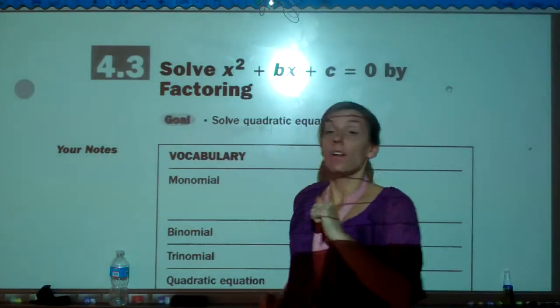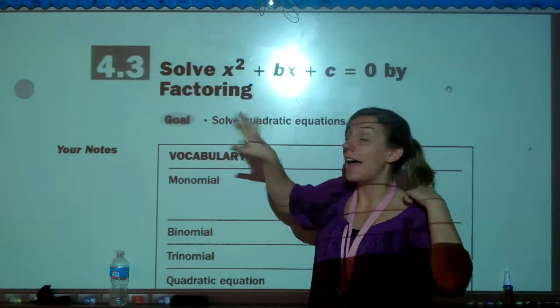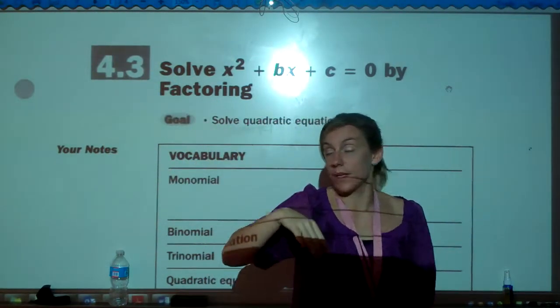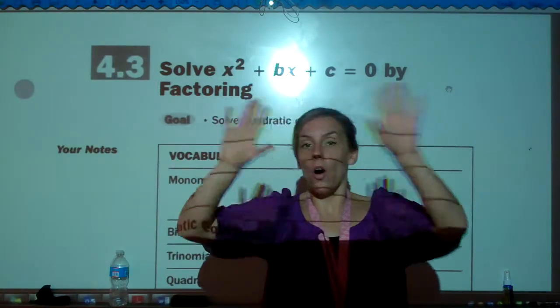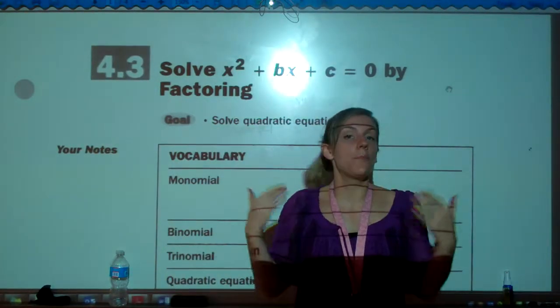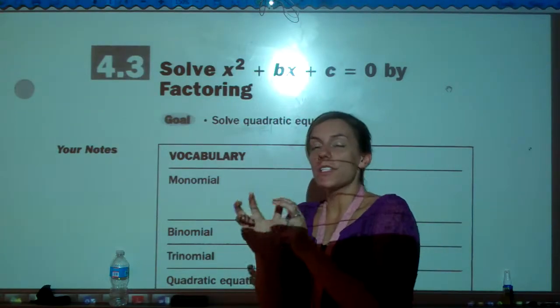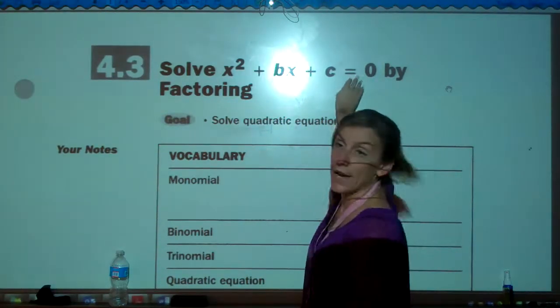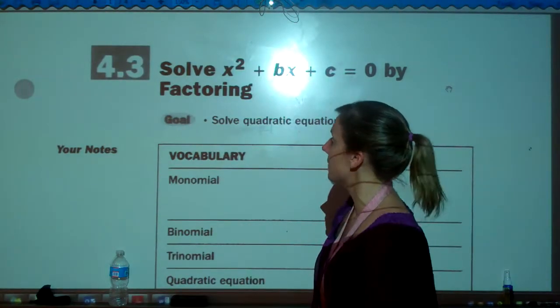All right, so we are going to finish out the last page of our notes from 4.3. So you'll have to go back a little bit. What we did was I wanted to cover all factoring so that we could just keep factoring, keep factoring, keep factoring. And then we're just going to add this tiny part to the end of factoring that has to do with equations, this equals 0 thing that we see right there, okay?